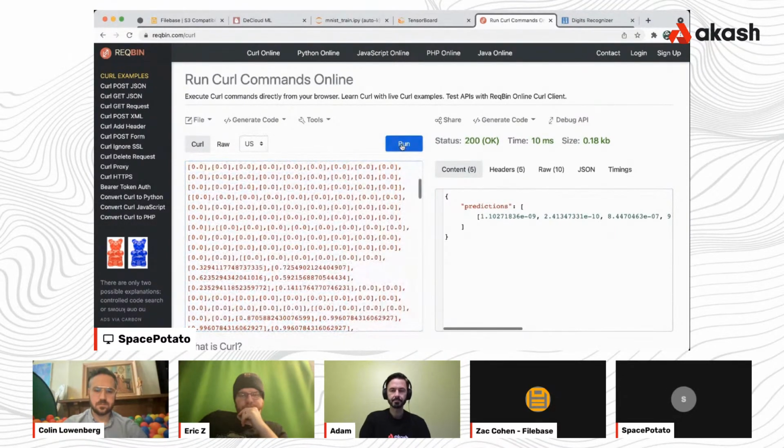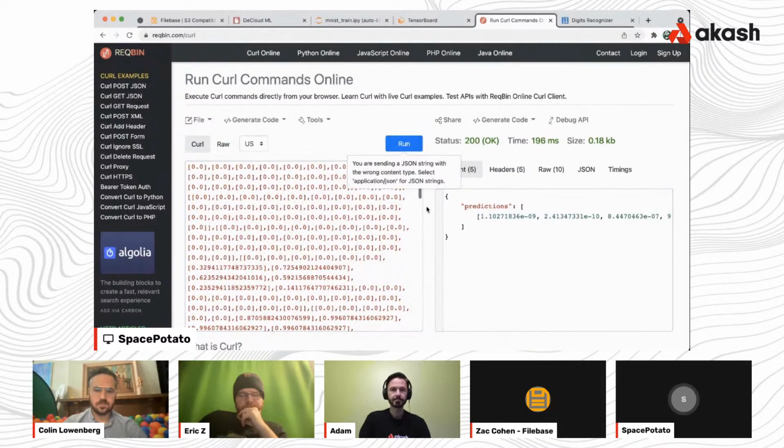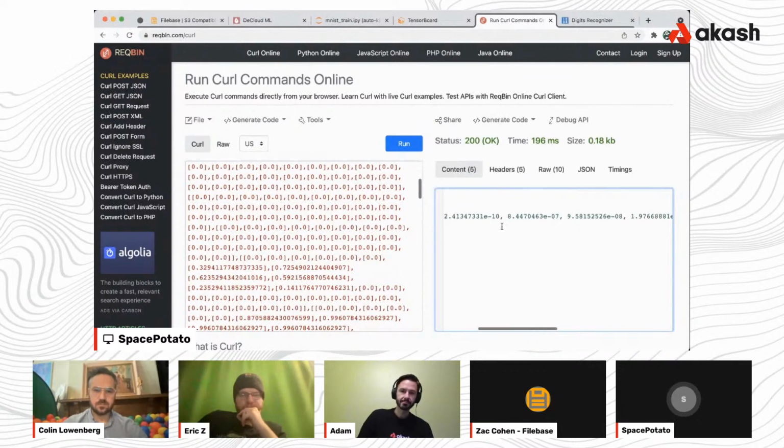If I hit run, you see that I get back predictions. At the 6th index, which represents 7, it predicts with 99% confidence that it's a digit 7 and close to 0 everywhere else.